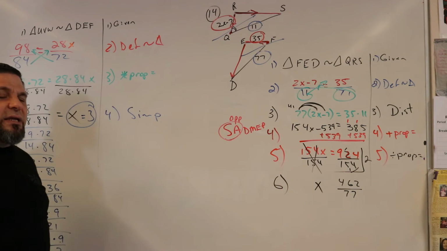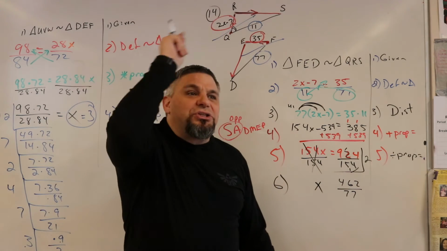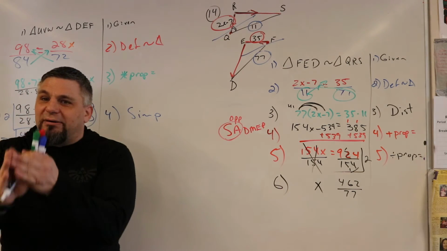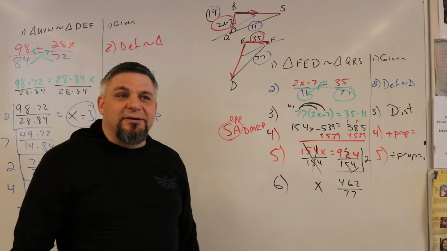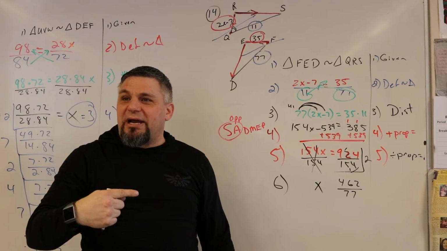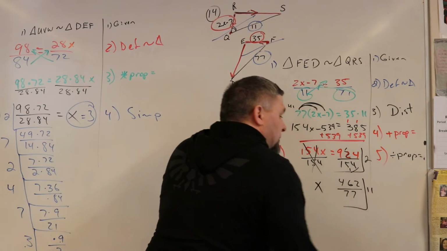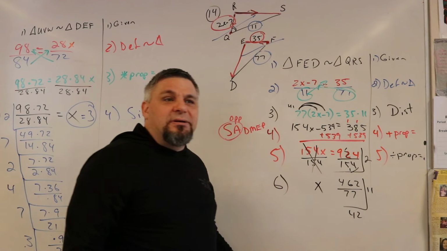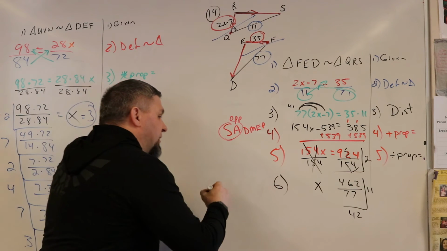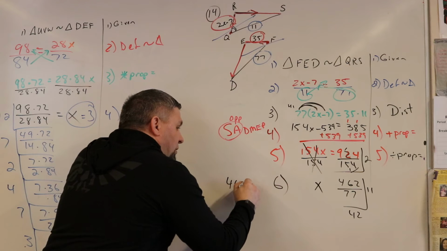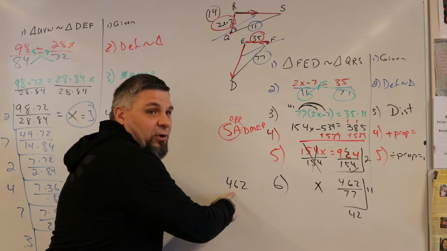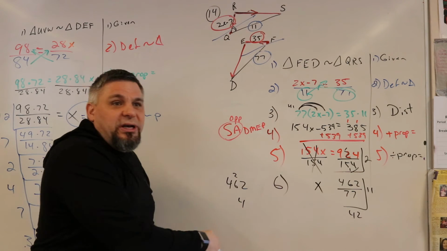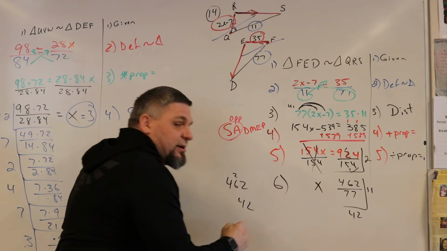And now you're thinking, okay, it's either 7 or 11. What's the trick to 11? Do you remember? The outside numbers add up to be the middle. What are the outside numbers? 4 and 2. They add up to be 6, right? So this is divisible by 11. 11 goes in there 42 times. Now you might want to do long division for that. Well, I use short division. 46, that's 44, right? So I know that that's 4 times. 44, that's 2. And then 22, 11 goes into 22 2 times, right?